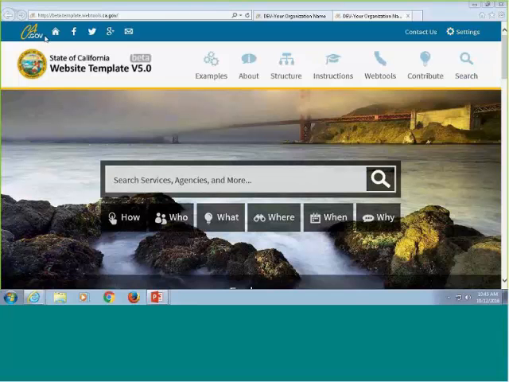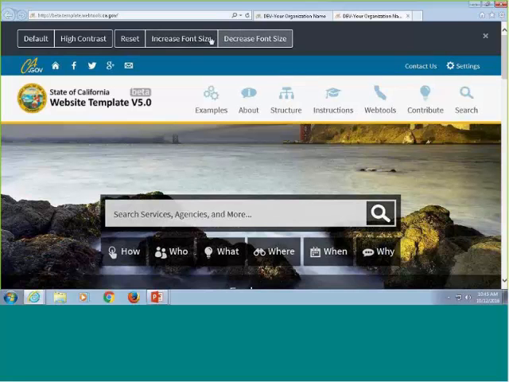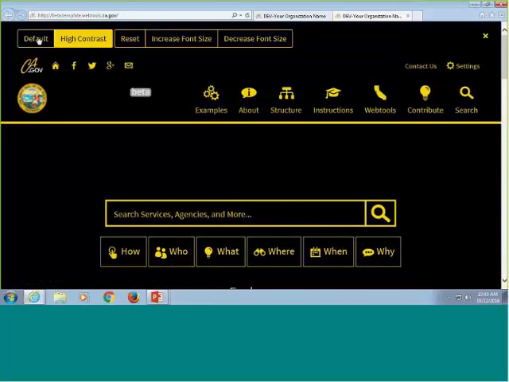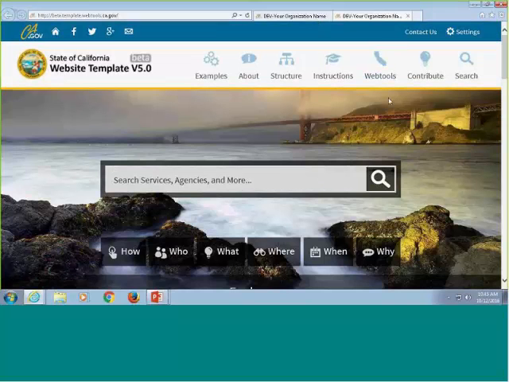The status bar can have whatever icons you want to have. You can put links in here. You can put additional. It's just another avenue for whatever you're trying to achieve. There's actually settings here where you can increase or decrease the font size on your website. You can switch to a high contrast mode. So we'll be adding a lot more features to this. This is just the starting point.